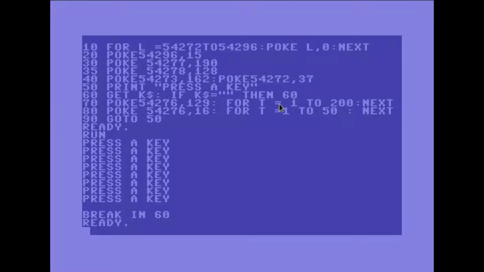So basically, this is a little bit tricky. I changed the waveform, down here, to 129. That made it noise and active. If I made it 128, it wouldn't be active. It would just be turned off, which is what this 16 does. In the original program, this one here was 17. This one's 16. When they just took away the 1, it just means the on-off bit was not there. Now, I'm not going to go through all the binary flag stuff again, because I've done it pretty much every video so far.